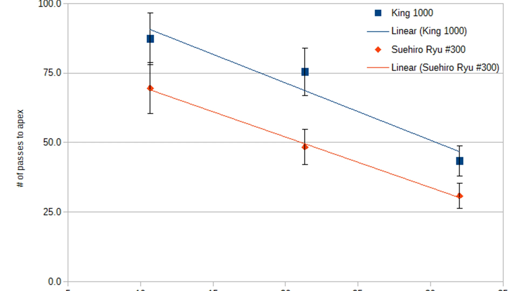The Suihiro Ryu is what they call a ceramic stone, which generally, I think, refers to the binder. All the abrasives are ceramic. It's one of those weird labels that people attach to stuff that doesn't have a lot of meaning. It's like when they say surgical stainless, just because it tends to be used in surgical instruments, I guess.